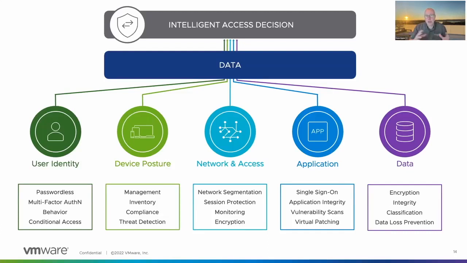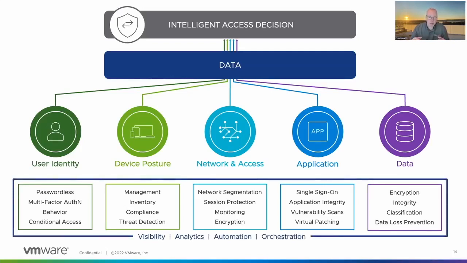And then once we have collected all this context and data, we need to have systems that can visualize and look at the data, because now we will have a massive amount of data that we weren't used to before. And then we add automation and orchestration on top of this. Because remember, each individual request must pass through the intelligent access decision component. So we are making decisions on allowing access or not at an enormous scale. So we need to have this automated and orchestrated in an efficient fashion, obviously.